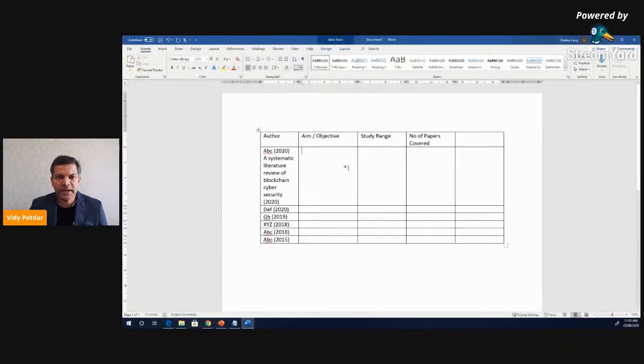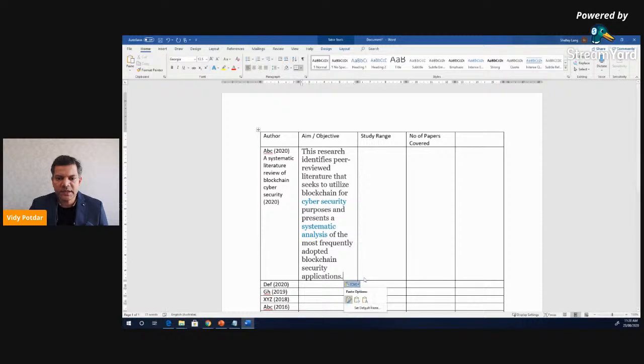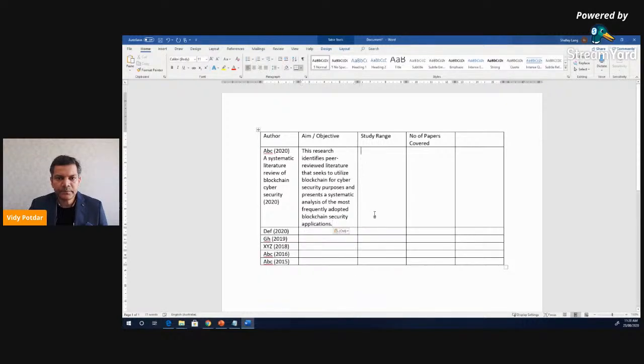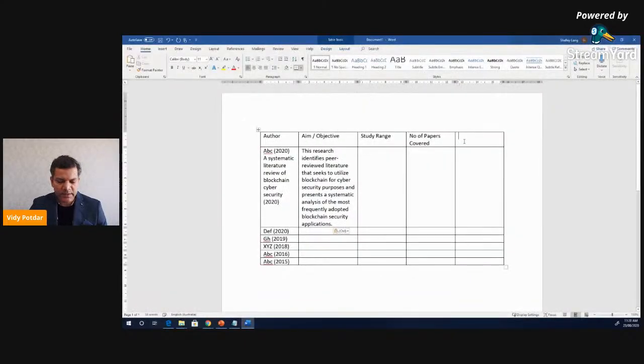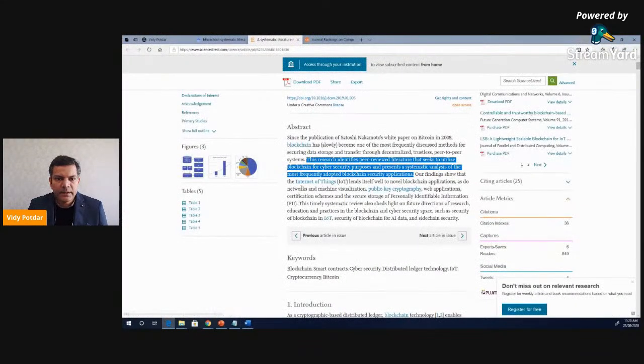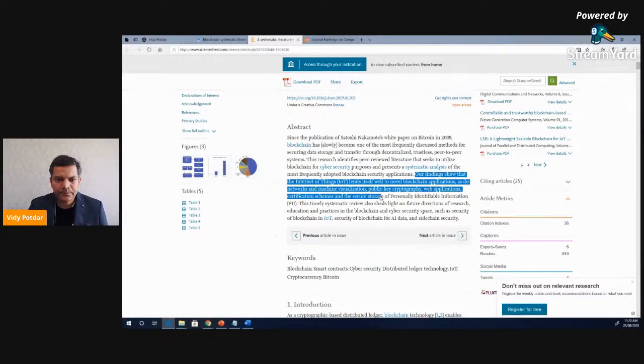So this is kind of their objective. Our findings show that, sorry, I don't want the findings actually. Our findings show that the Internet of Things lends itself well to novel blockchain applications, as do other network visualization skills and so on.